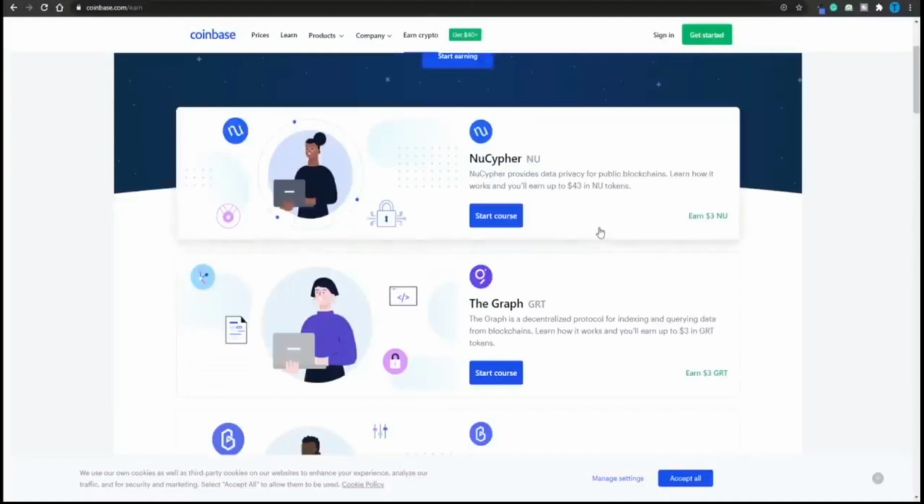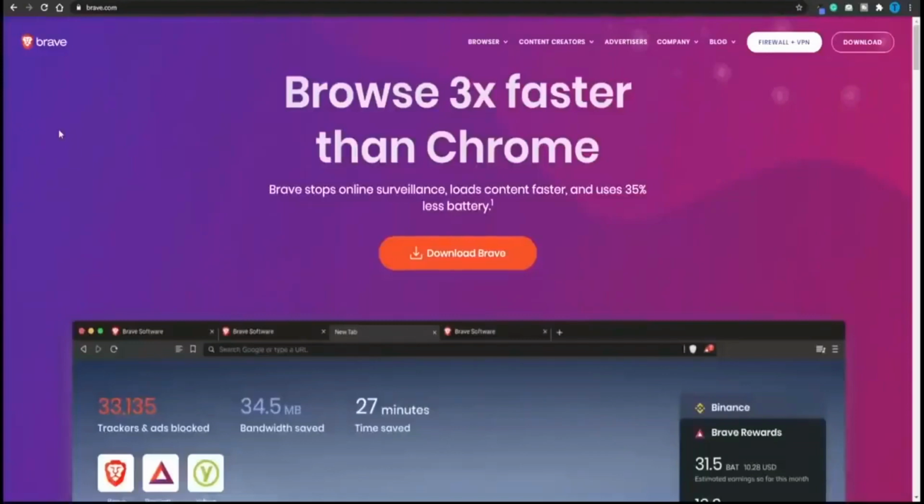Now, in order to maximize your profits and not leave any money on the table, I suggest that you use both of these methods in order to make some extra cash. Because as you could see, by setting Brave browser as your default browser, you can actually make some extra cash passively without your active involvement, without having to complete any surveys or watch any videos. They will just display those ads. They're not too intrusive, and that will get you paid.